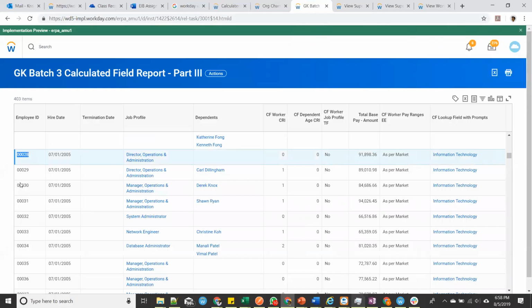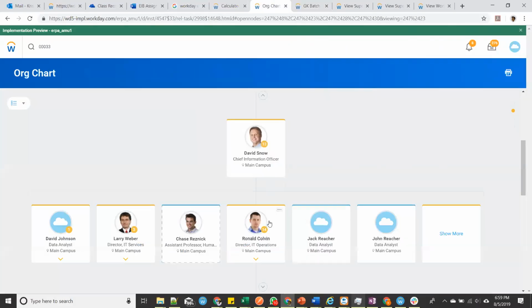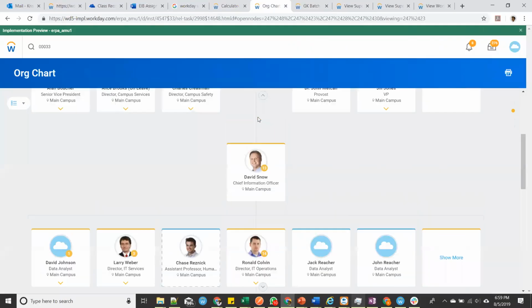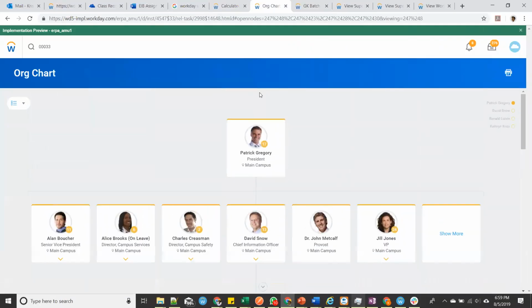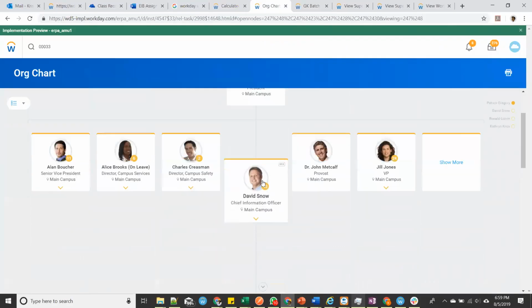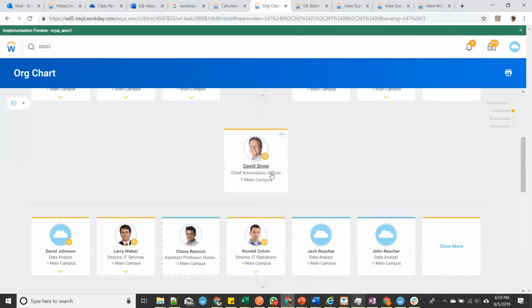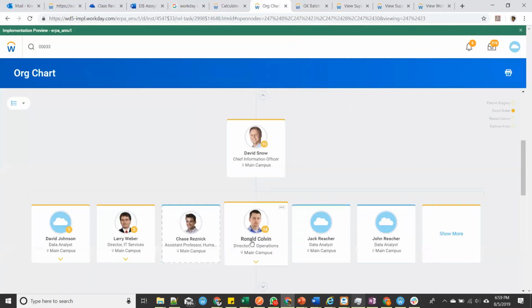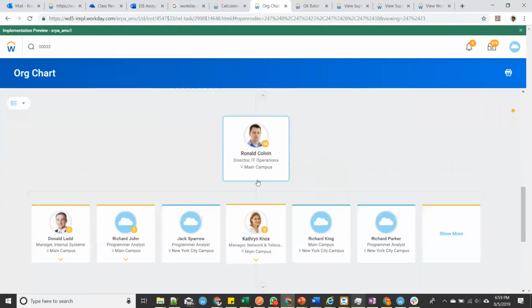All right, let's pick this employee, just test it. Or we have this guy, 0033 right here, org chart, right? Started with Patrick. There is one more on the top, that is the primary, Office of President. This is the third, Chief Information Officer or whatever this guy super is the third. And this guy is his fourth.